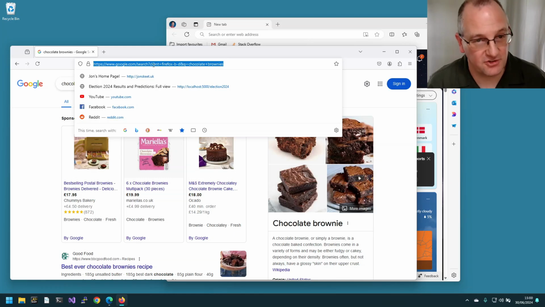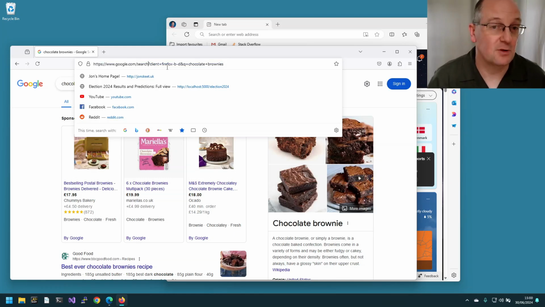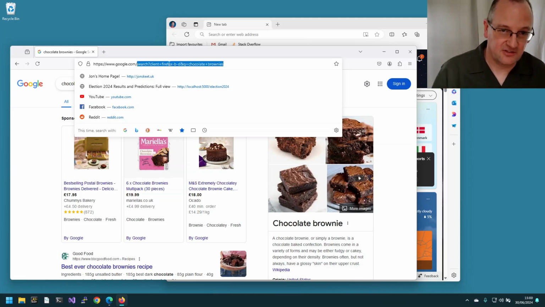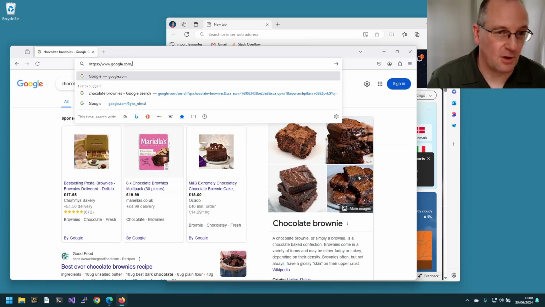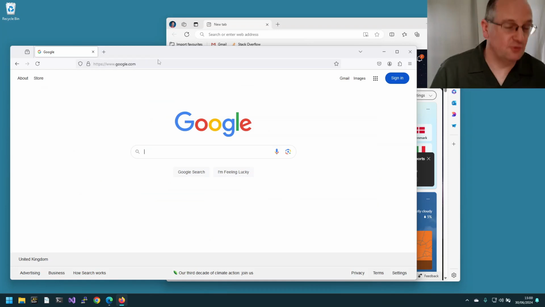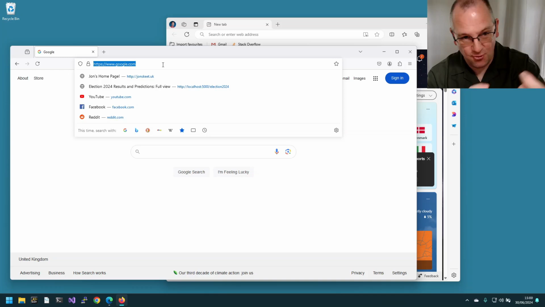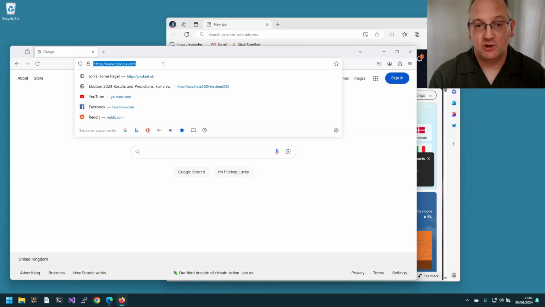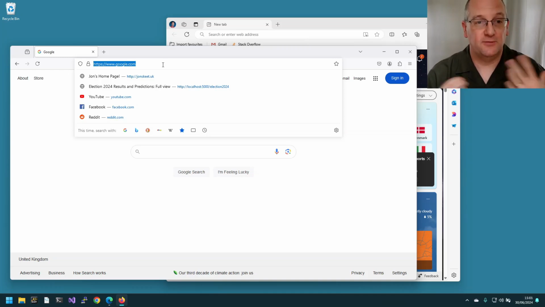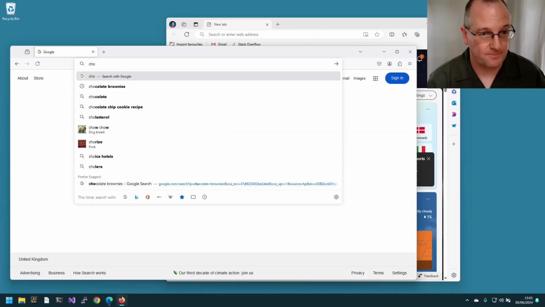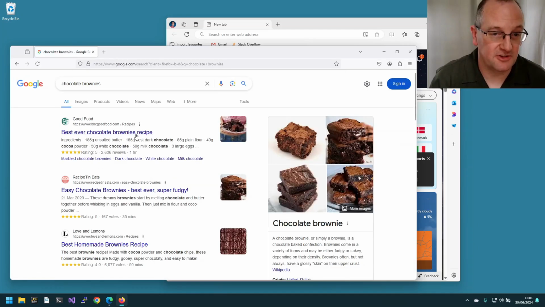So if you just want to change one part of it, if you click again, then it will unselect it, and then you can just change some of what you're going to, the address that you're navigating to. But quite often, usually in my experience, you just click, and with it all selected, you're either going to type something new or you're going to copy and paste. So the link here, the address, is absolutely what you would want to share if you had some good chocolate brownie recipe and you wanted to share this with someone.